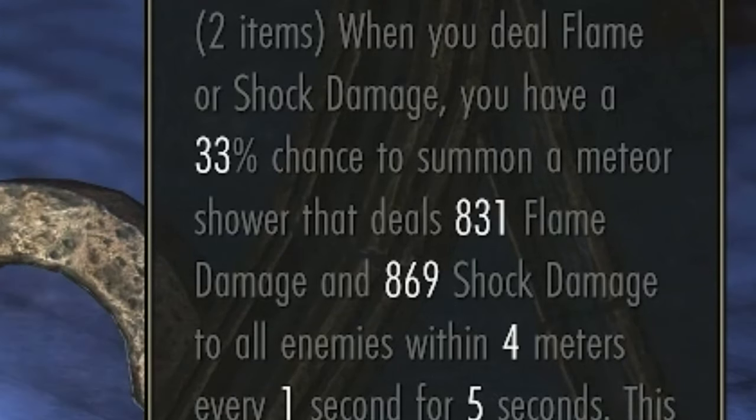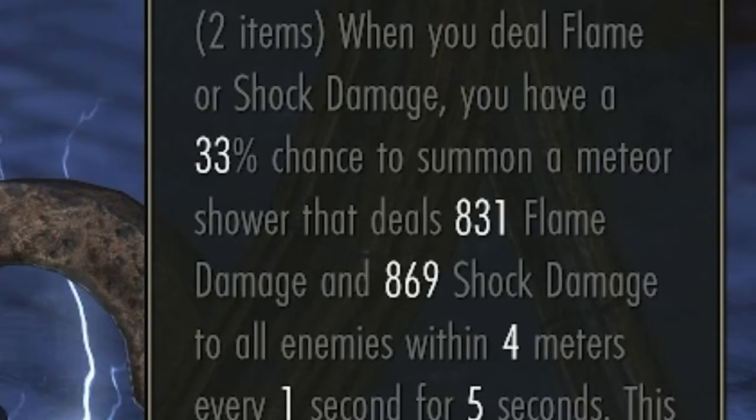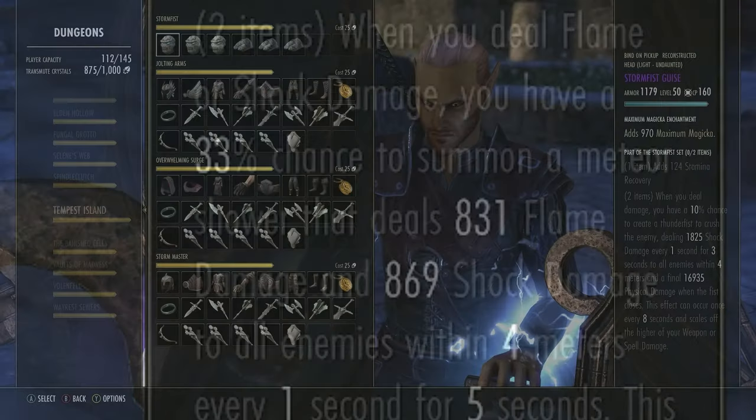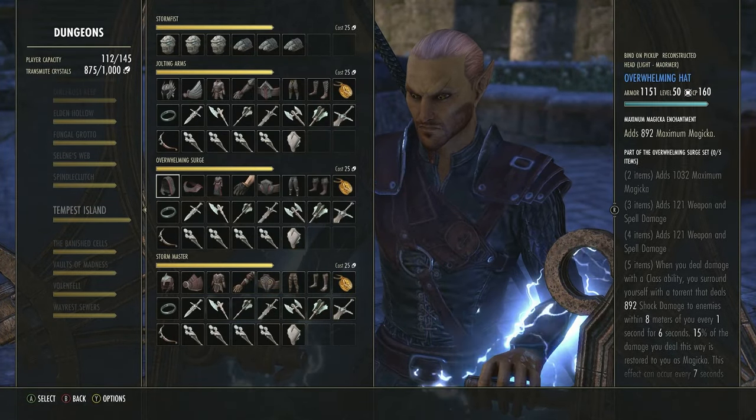Yes, it's got fire on it, but you feel like a proper wizard. You've got fire and lightning coming out at the same time. You're basically creating storms. It's very, very fun. It's effective, and you do feel quite powerful as a sorcerer. Going into Tempest Island, you've got a couple in here.